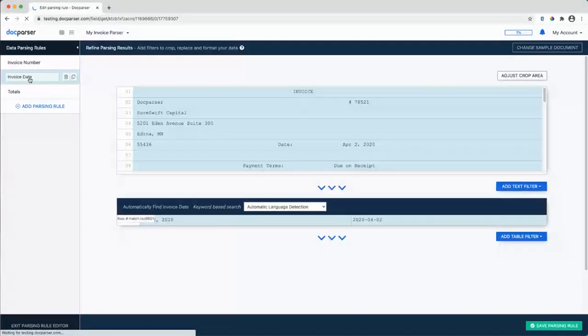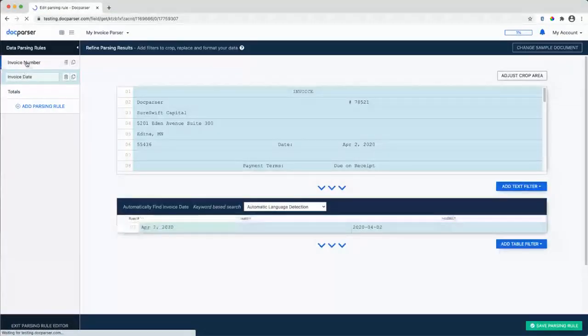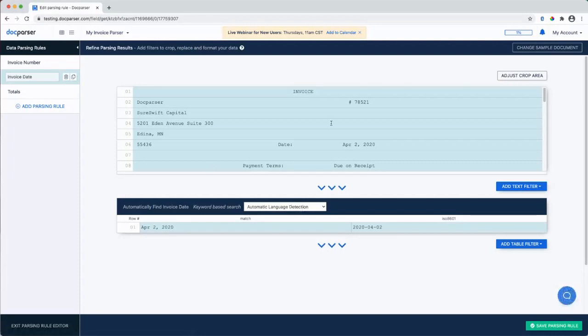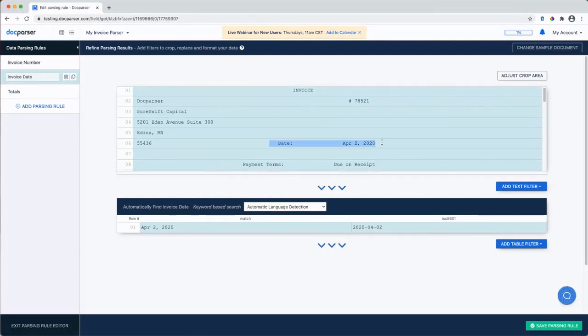All 3 of these default rules work in the same way. They all use these keyword-based dictionary searches. For this one, we're looking at this date here, and we can see it is finding it. I get 2 results here. I get my match column, which looks exactly the same as it did on the file, and then I have the formatted version of the date as well. So 2 different columns, and I can use both in my output, or I can choose to use just one. You can use whichever one you want.